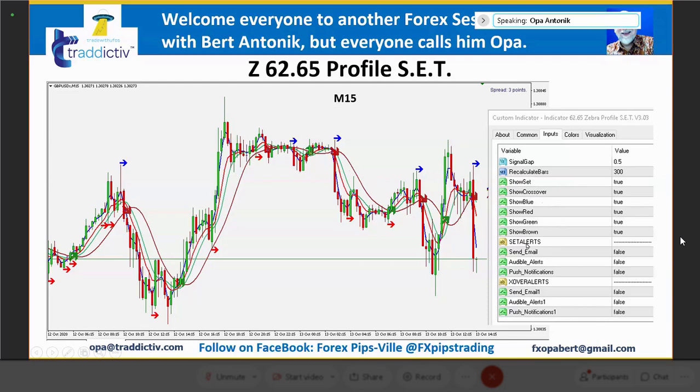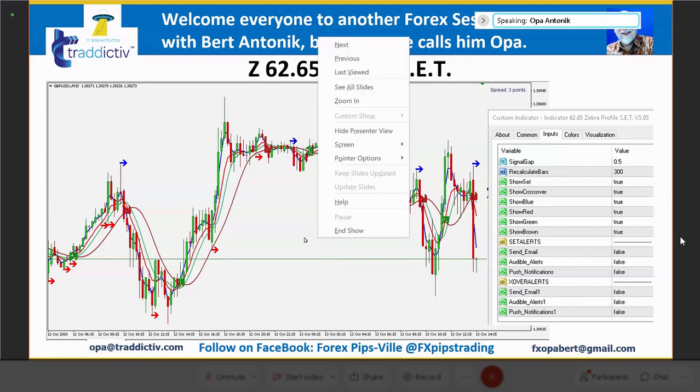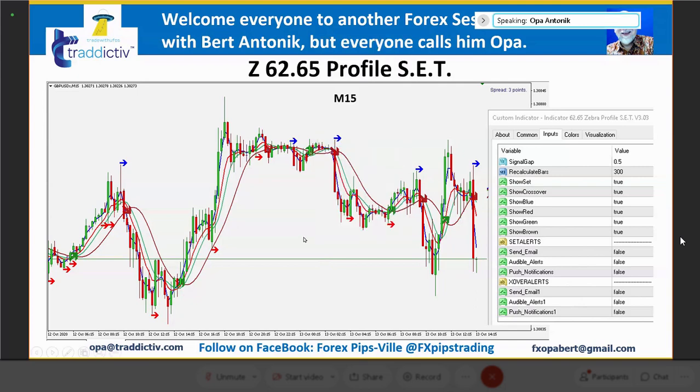Okay. Now we can have alerts sent. Again, we get push alerts that are possible or audible alerts, and we can get those as set alerts. So we're getting these arrows. Or we can have crossover alerts, okay? So we can have both alerts sent to us or just one or the other. So these indicators are really very dynamic and functional in terms of what can be done.